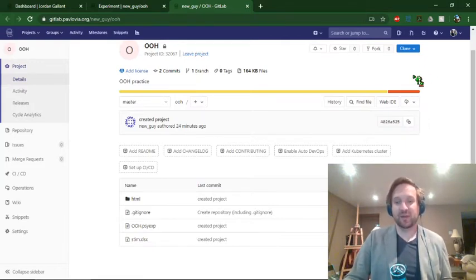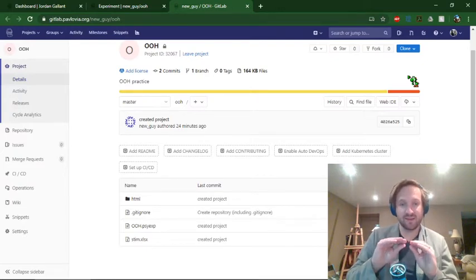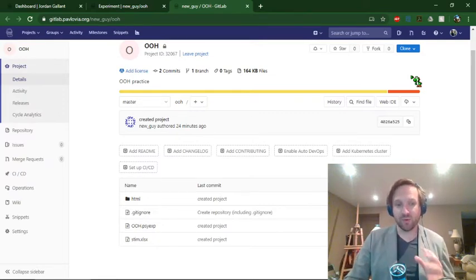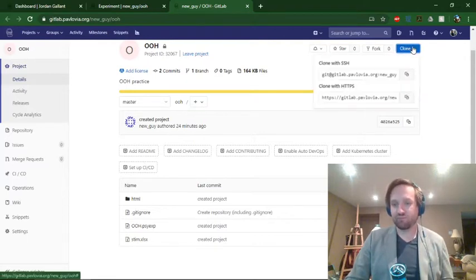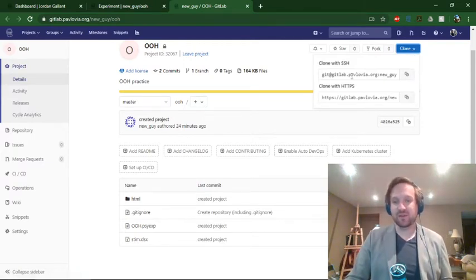I need to make sure that I copy all of the files along with the crucial Git folder that, again, if you remember, contains that connection or bridge between a local folder and the repository online. So in order to do that, I need to clone this repository. If I click on this button here, this will allow me to copy the location of this repository onto my clipboard. So I'm going to go ahead and do that.